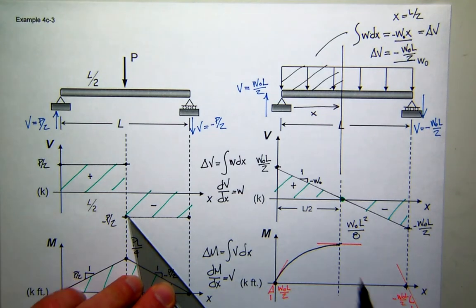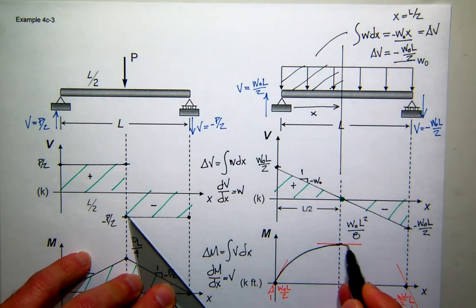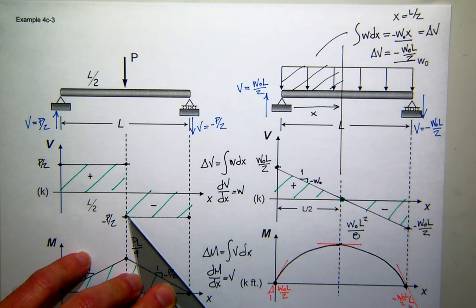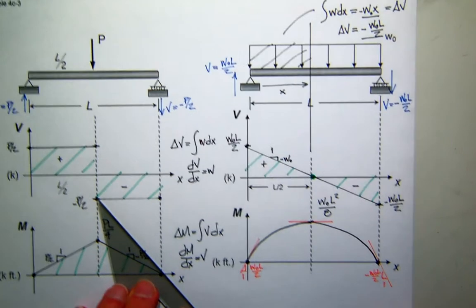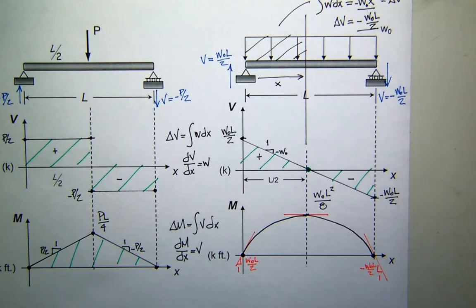And when you fit that in there, oops, I didn't quite draw the curve symmetric. It should be symmetric. It should be a parabola about this line. So what's the maximum value of shear? Oh, no, sorry, I said shear. I meant moment. Sorry. What's the maximum value for the moment? W naught L squared over 8. And it occurs where? Right in the middle.